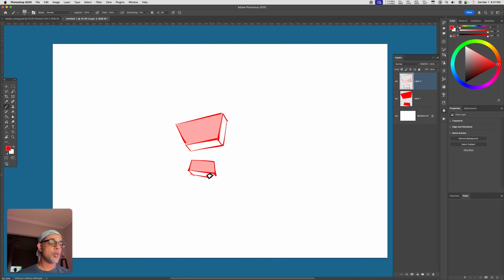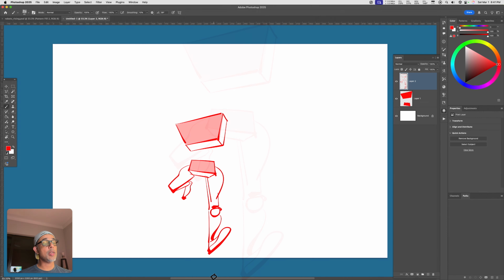So I've got the torso, I've got the pelvis, and we can use these two boxes to go ahead and construct the robot that we're trying to create. Just to give you a quick overview, I can draw some legs. I've got the feet here. And then we have another set of kneecaps over here. Maybe we've got some feet. So you can kind of see where we're going with this.